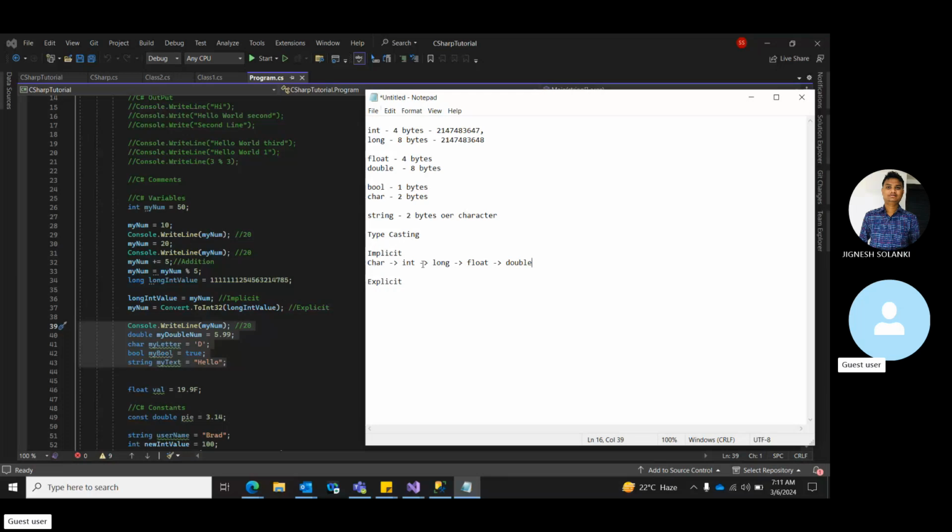And to understand this, you need to know the memory. Let's say char, what's the char memory? 2. What's the int memory? 4. So a memory of size 2 bytes can be easily stored in 4 bytes. A memory of 4 bytes can be easily stored in 8 bytes. Same.